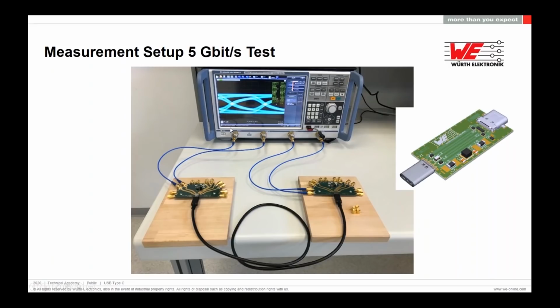How did we test this? We had a 4-port network analyzer, which has a differential impedance of 100 ohm. So 90 ohm is not possible there. It's only 50 ohm single-ended or 100 ohm differential. Therefore, we made a 100 ohm differential adapter. In between cable and adapter, we plugged in the dongle here, and the microstrip here is also 100 ohm to get the same all the time, and then we measure it back. We make a time domain reflection measurement, where we can see the influence of every component due to the impedance of the PCB, and we made an eye diagram to see if the signal is still not interrupted or disturbed.